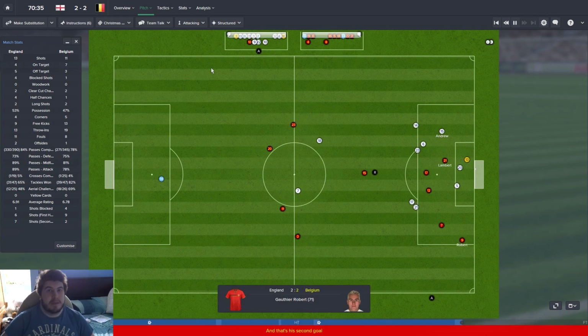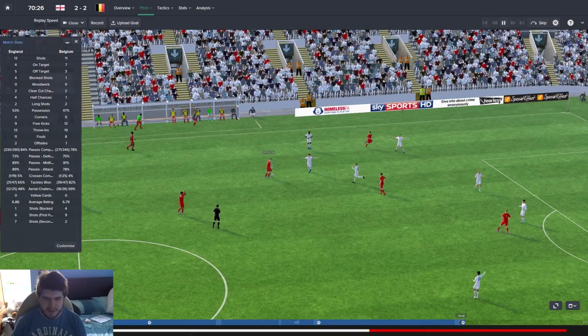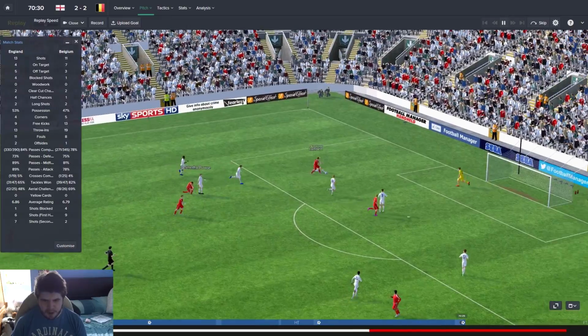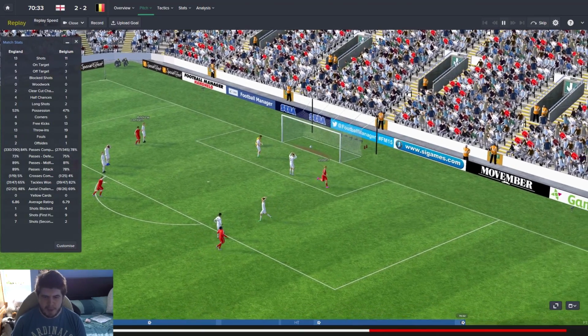Horrible defending from England. Never said that before. And it's England 2, Belgium 2, and we are level in this game. And Gauthier Robert now has his 6th goal of the tournament, but woeful defending there from the England fullback, sliding the ball across. And it's just put straight into the path of Gauthier Robert for a tap-in, and it's 2-2 here in the Euros, and England are not going to be winning this one yet.